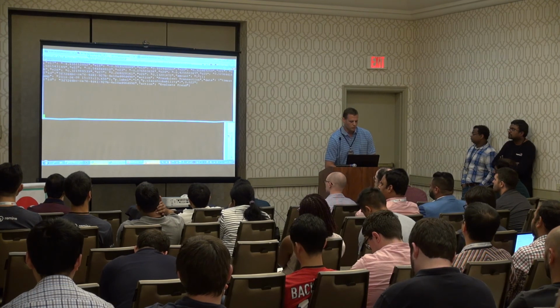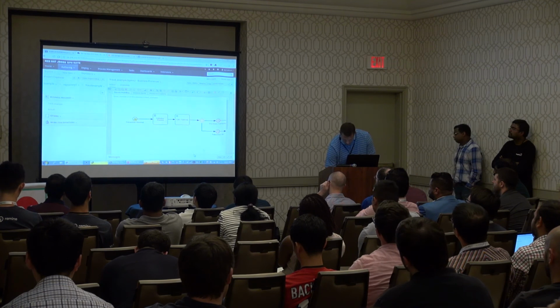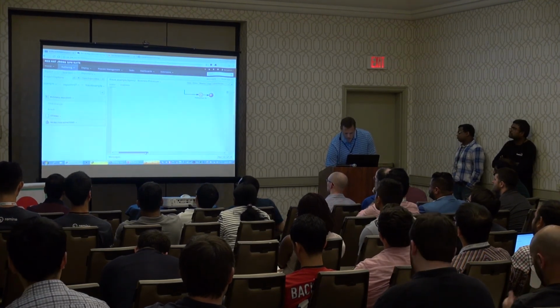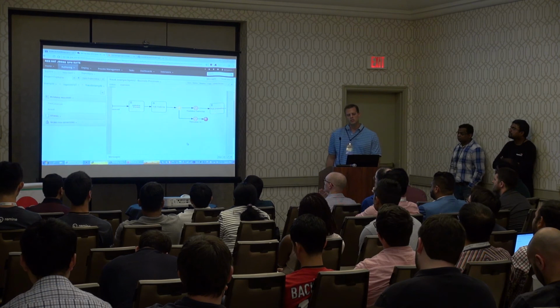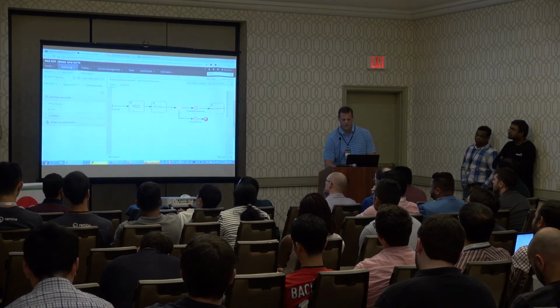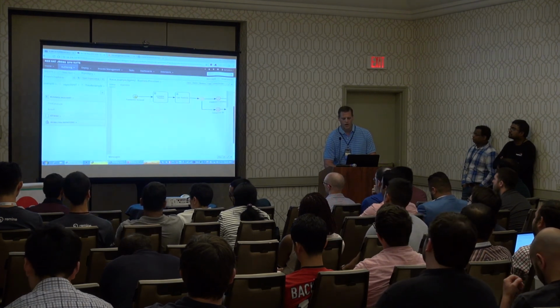Then if we go over to JBPM, this is our business process that we are going to execute. And we use a bit of a hybrid pattern here, where this is a little bit more than human workflow. It's a little bit of orchestration. You can call it more coordination, but what it's doing is reactively listening to Kafka and then driving a flow.